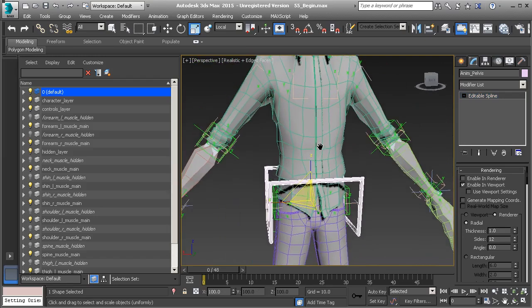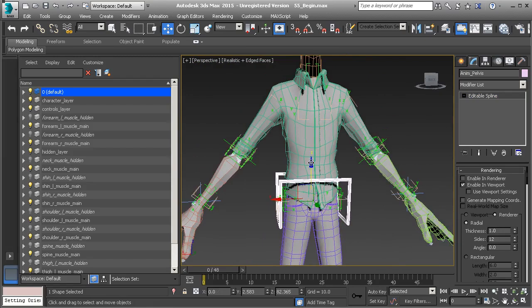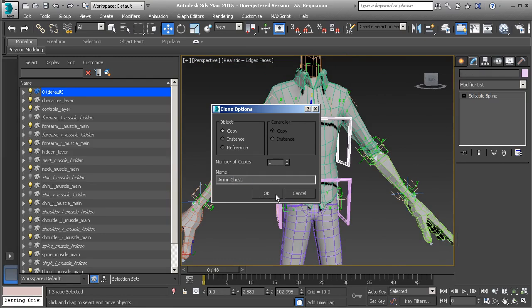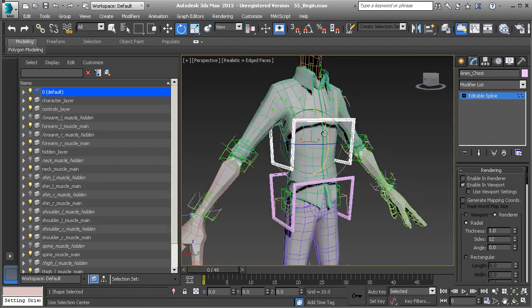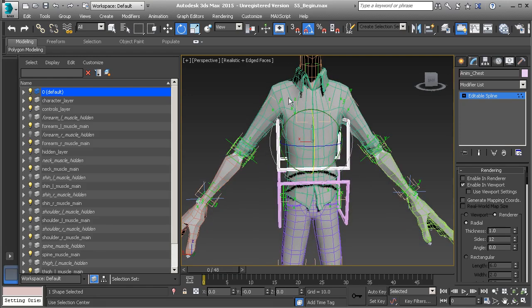Let's say we go ahead and set up a chest control. We'll just clone from this object. We'll hold down Shift, and we'll just drag up to create our copy. Let's rename it from here, so that's enum_chest. Alright, sweet. Now from here, what I'd like to do is go to our vertex subobject level. Let's grab all of our points. We'll then grab our rotate gizmo. Let's make sure we're rotating from the center of our selection. We'll then turn on angle snap with the A key, and let's just rotate this around about 180 degrees. Sweet. So now we've created a cage for the upper torso.